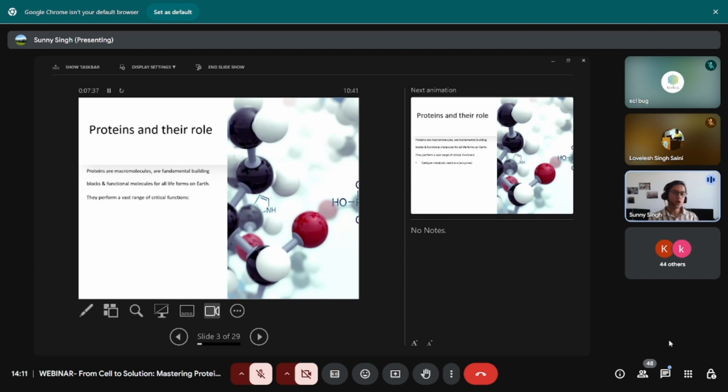So proteins overall perform a vast range of critical functions. All our life processes are going on right now, as we breathe, and so many times we don't even think that we are breathing, but all of the life processes are ongoing. The TCA cycle, tricarboxylic acid cycle, and all of the metabolic pathways are continuously ongoing, and this is all happening because of proteins. All of the enzymes in our body are helping you survive and live, and also autophagy, where you are recycling whatever you don't need, and the body is really making use of all of the resources that it builds and recycles. So they catalyze metabolic reactions.